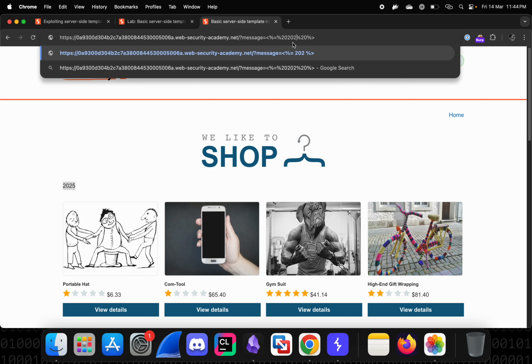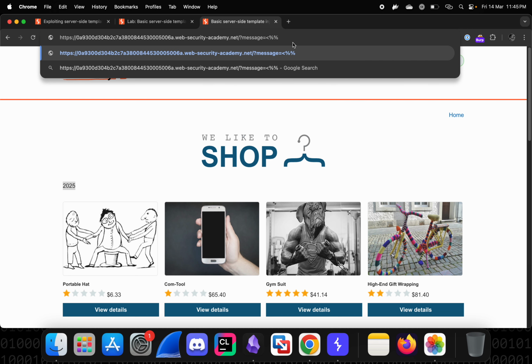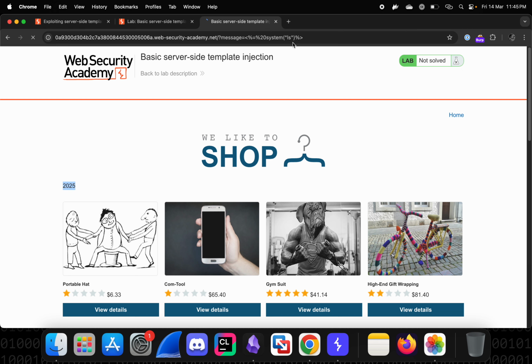So what we can do here is just delete the entire thing. And what we can do is insert the tags and then say equal and then say system, open parentheses and then closing parentheses and then double quotes, and here we can say ls at first time and click on it, and here we can see morale and true. So one thing we can do, I think this true is coming from, yes, the command has executed successfully.